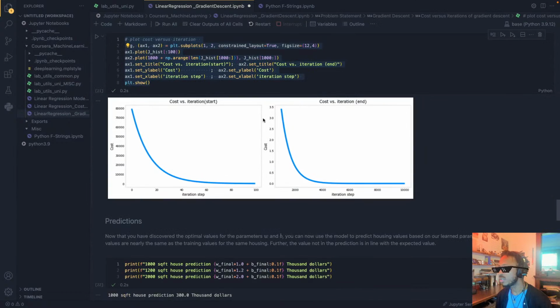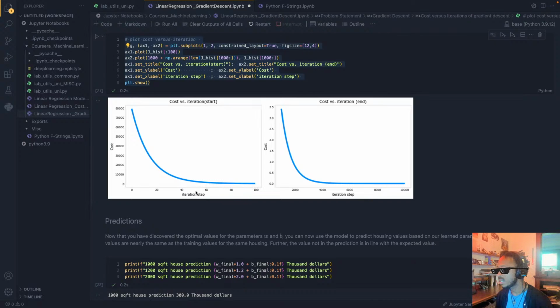Yeah, I don't want to confuse you, so I'm just going to leave it at that. This right here is like the opposite of exponential. It's like exponential decay, I guess is maybe what you can call it. But you can see here that the cost starts up really high, like 80,000, and then it rapidly descends as it approaches the lowest cost.